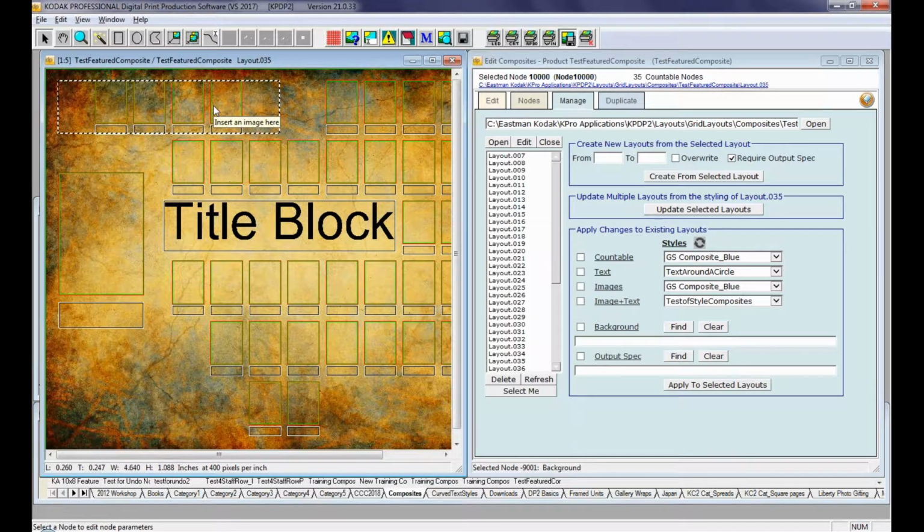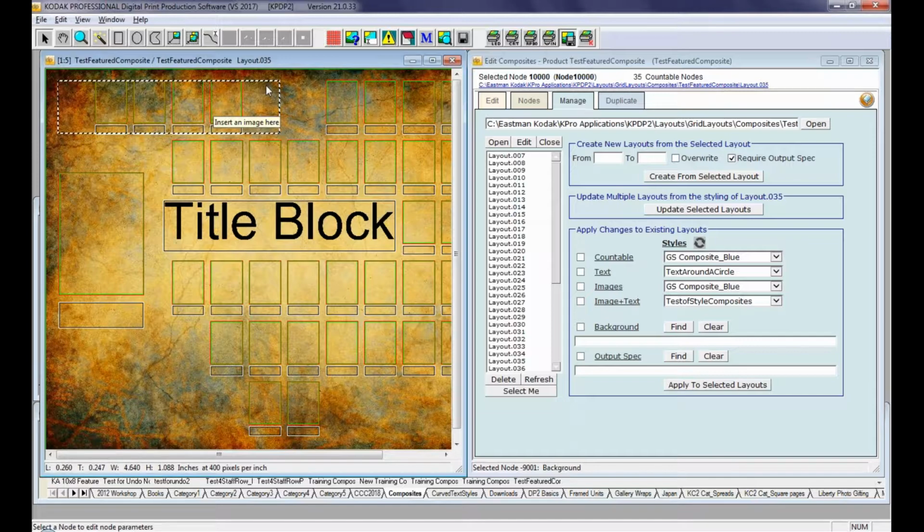So if you were working at a high number of countable nodes and working your way down, you could get to a point where your staff node wouldn't resize, and that might be fine. There are definitely cases where you'd want the staff row to remain in one place and stay the same size, even though the kids, or whatever the subject of your composite layout is, might be getting bigger.